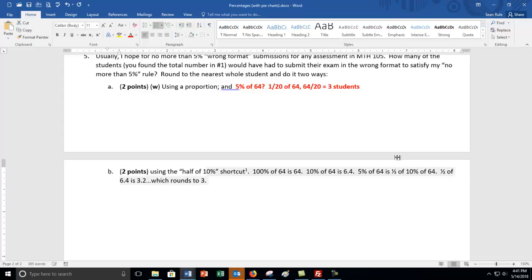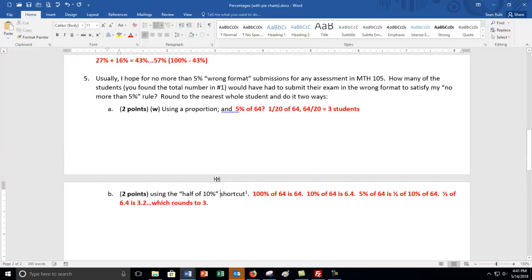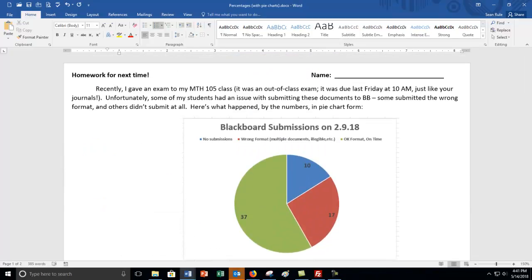So you get the exact same thing that we did up above, but it's a little more straightforward, a little more logical. About 3 students either way. So either way, you get the exact same answer that we need. Hopefully that helps. We'll catch you in class.